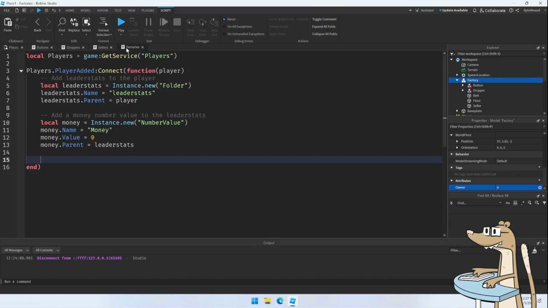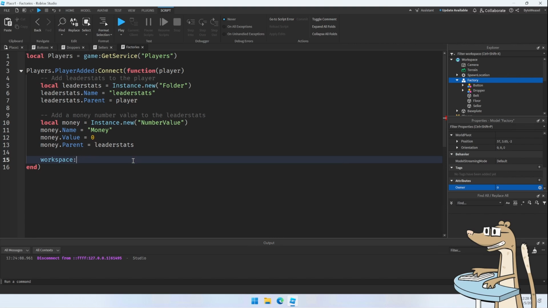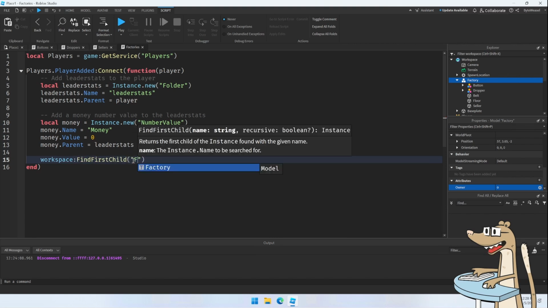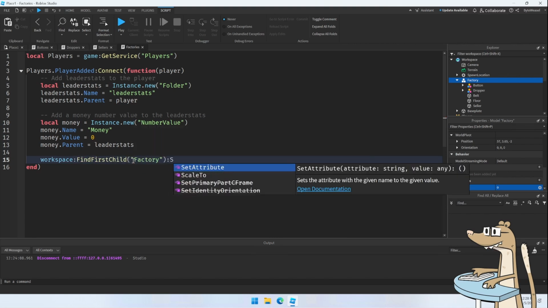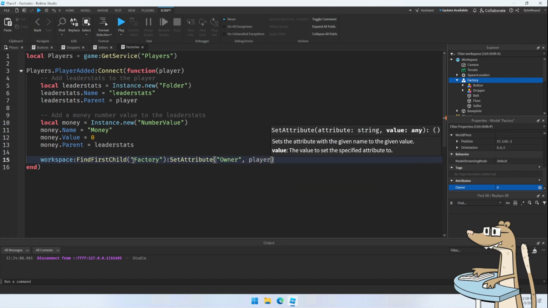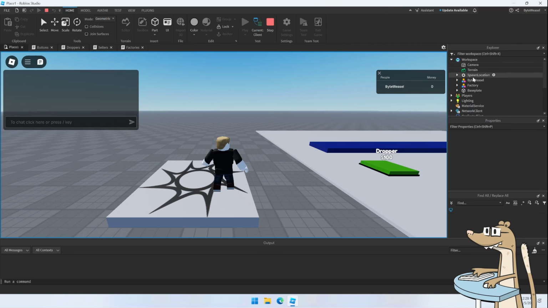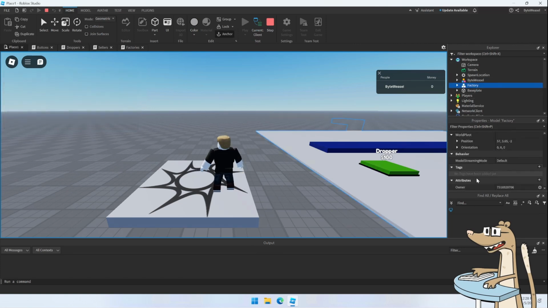And now we can get a reference to that factory and say workspace, find first child called factory, and then set the attribute called owner to be the player dot user ID. And so when I play the game now, if I look at that factory and go down into attributes, you'll see I've been given my own unique ID right there.